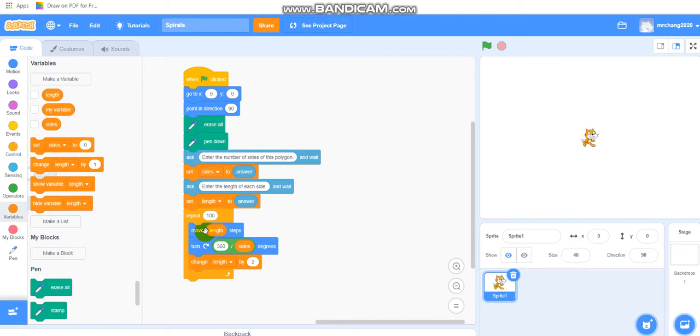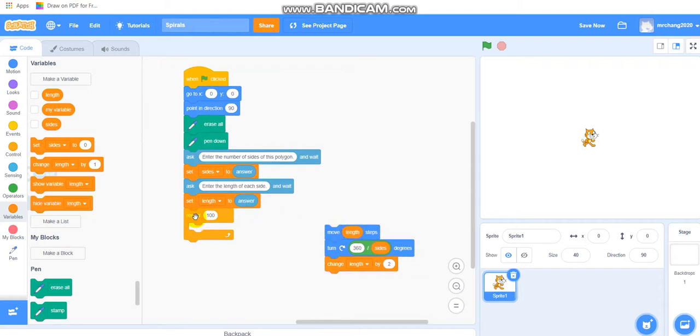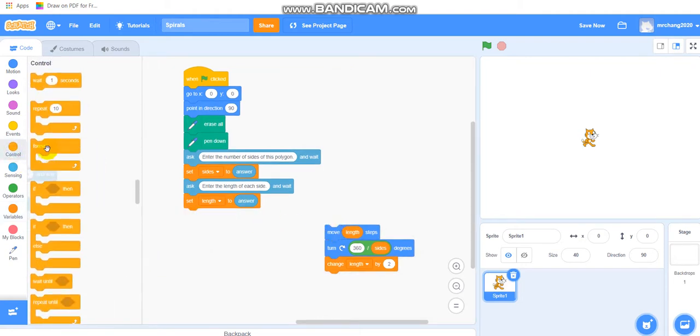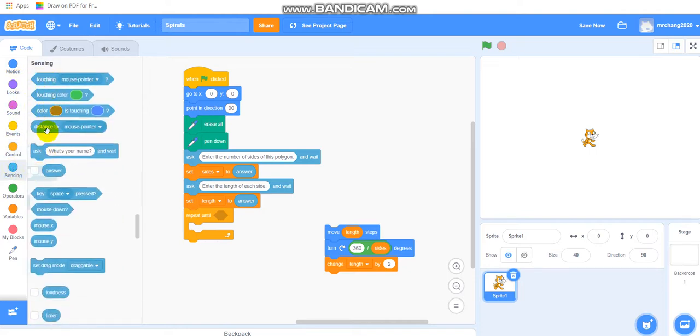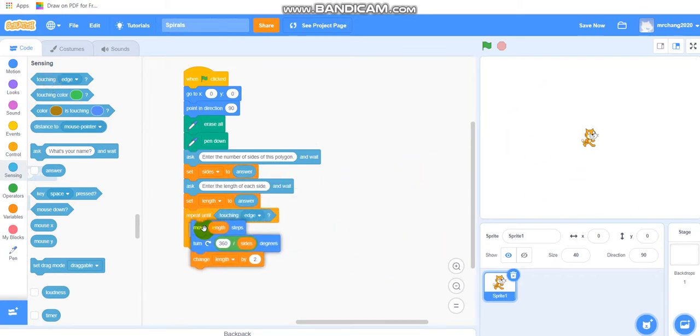So in this program, instead of repeating 100 times, we're going to have it repeat until the sprite is touching the edge. When the sprite is touching the edge, it's just going to stop. So let's put that in there now.